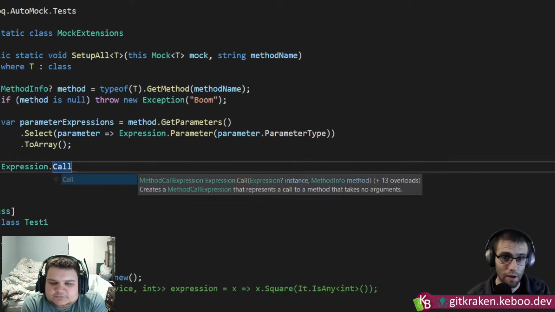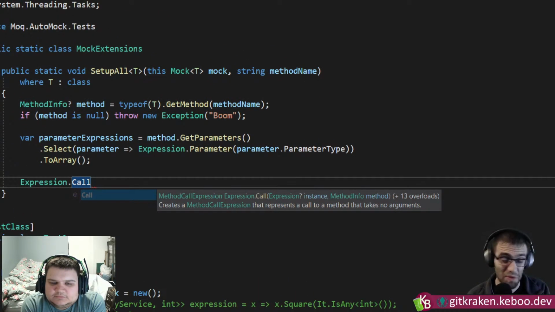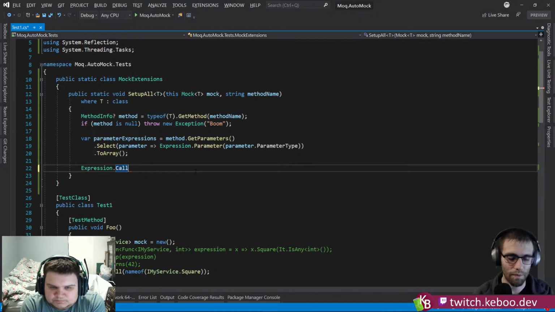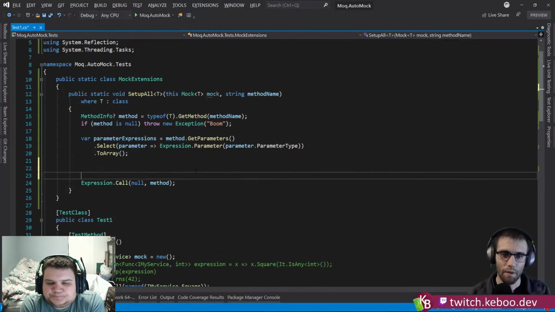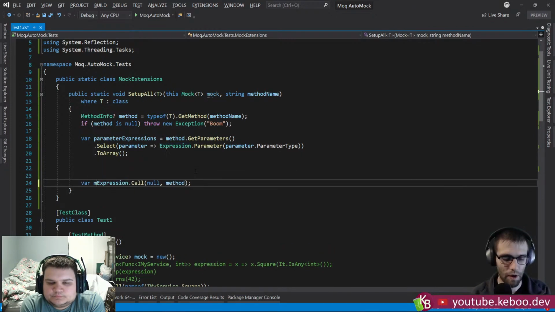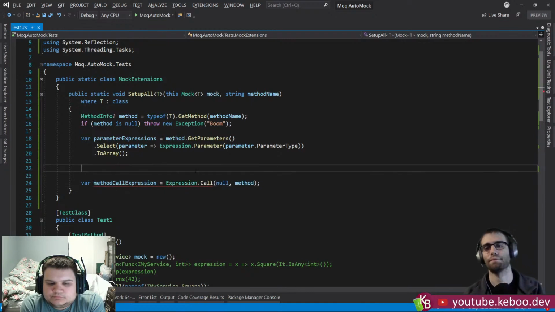Conveniently, we have the method info right up there, but we also need an instance to act on. So we'll leave that null for the moment, but we've got our method, so we have to build up our var method call expression.